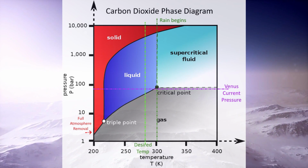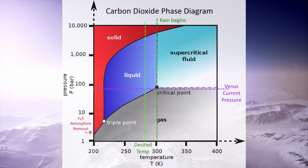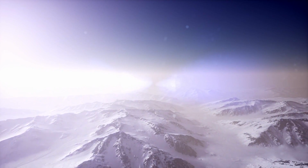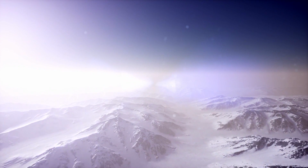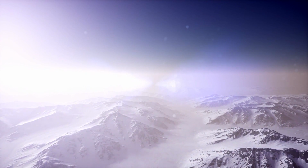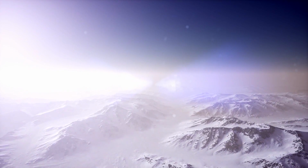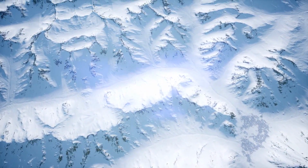To clear the CO2 out, we have to keep going even colder. We need it down to that 194 Kelvin, very nearly the record low temperature recorded in Antarctica, so that it will stop raining CO2 and begin to snow dry ice instead. It's now officially winter on Venus, and that temperature dry ice can exist at for normal Earth pressure, so the CO2 will just keep falling.